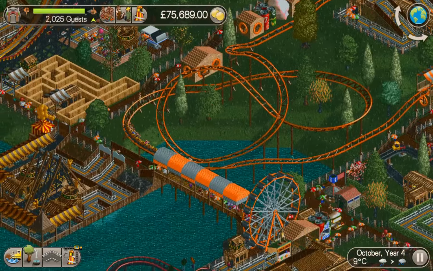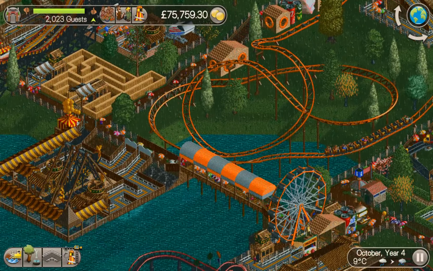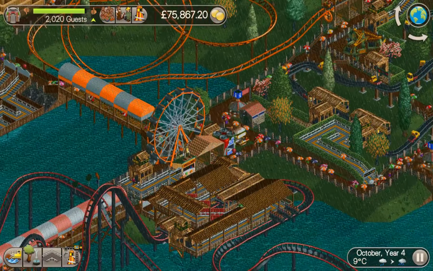And we're doing all right. We've got the green arrow, so it should keep going up. The rain isn't helping. And then, okay, so first new ride then.